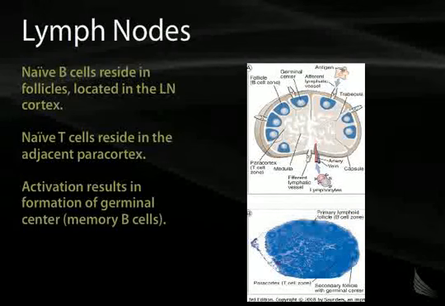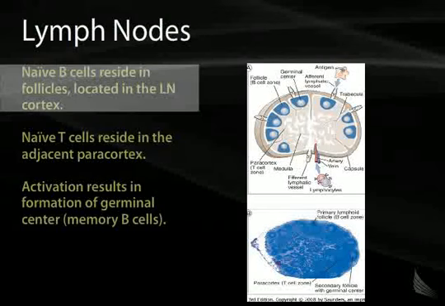So in this slide we have another diagram that we can again see the architecture of the lymph node. And if you look at the cartoon diagram on top, we again see those little circles that I talked about. We have an outer cortical layer, and then as you move through, we see those little circles. And what did I say? Anytime you see those little circles, you got to be thinking immune system. Now, within the lymph node, we call these little circles follicles, and this is what we refer to as a B cell zone. This is where the B cells like to take up residence within the lymph node, and they hang out there waiting for the lymph to pass through, waiting to see if their antigen comes by.